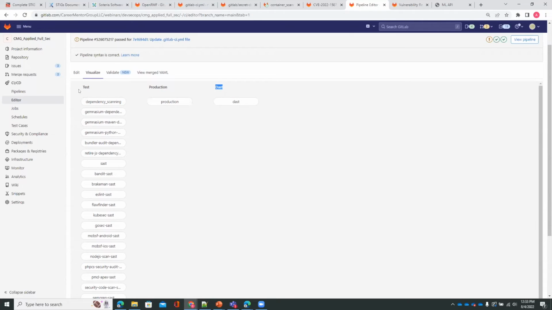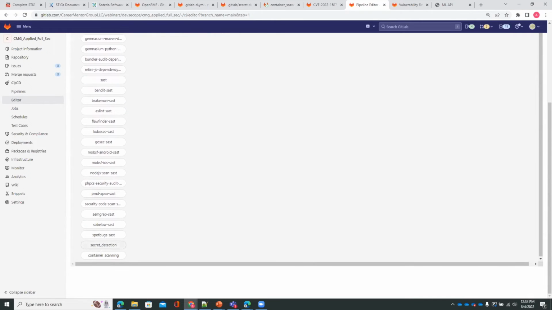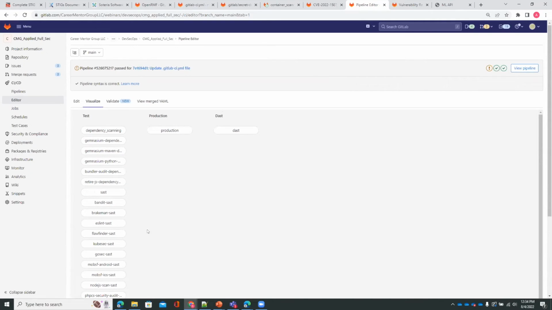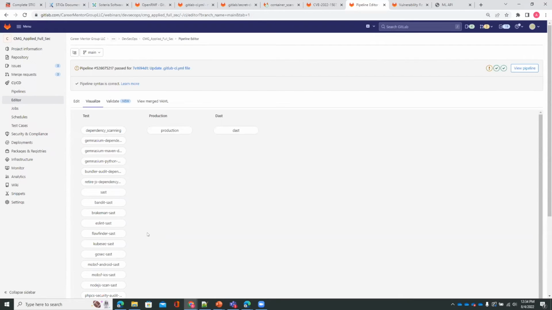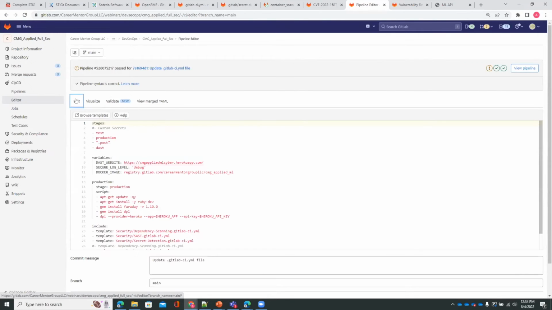When you see here, because I added the template for static application security testing, which I'll go back to in a minute, it has all of these linters associated with it. And then it also has secret detection and container scanning added. What that allows me to do is say, if any of these types of code, whether I'm using Go, JavaScript, Python, Node.js components, Java, anything that's in there, it's going to go and find those files and then apply that scanner to it. And it's very easy to implement.